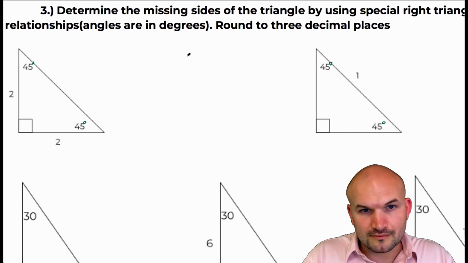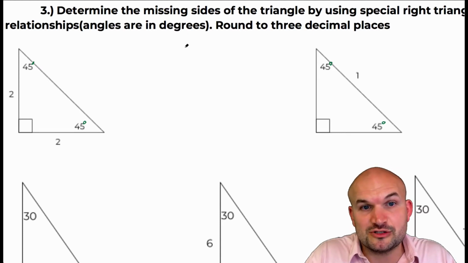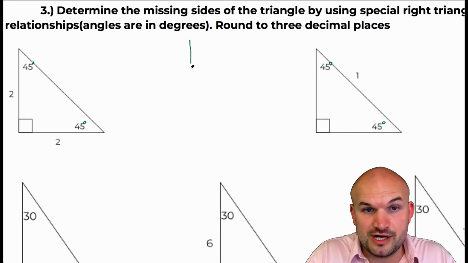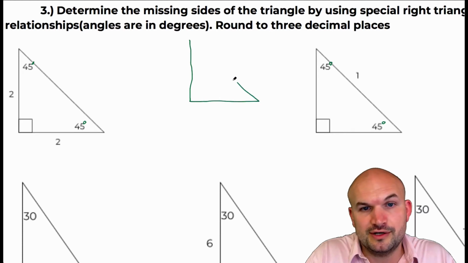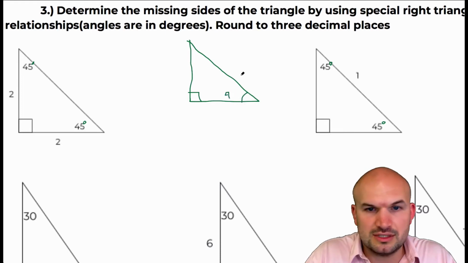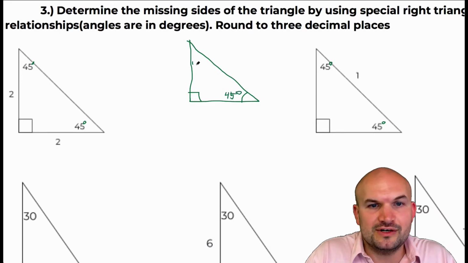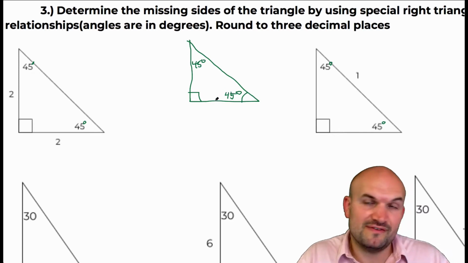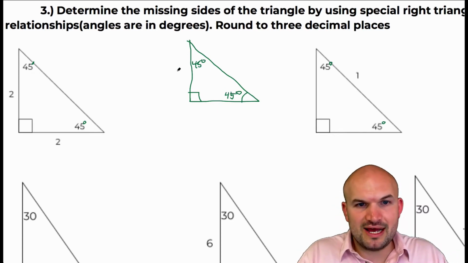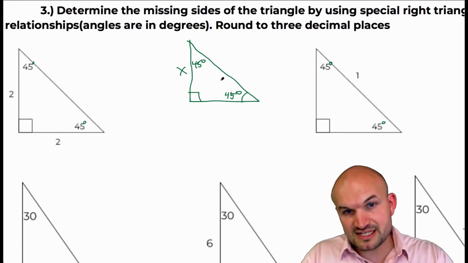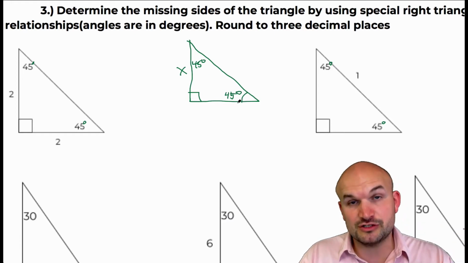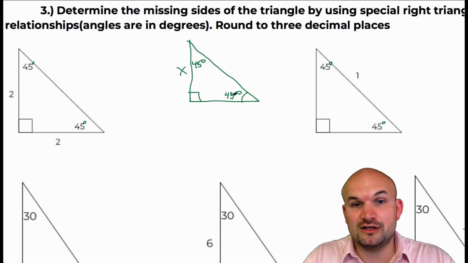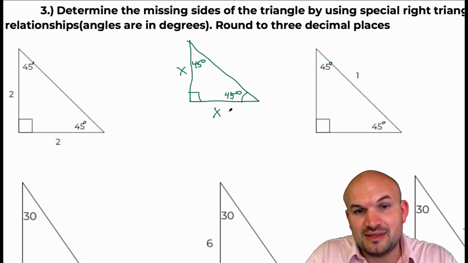All right, so the main important thing we need to understand is the special right triangle relationship for 45 degree triangles. So I'll draw another 45 degree triangle here. A little bit better, not too bad. All right, so as long as we have a 45, 45, 90 triangle, let's just say we have one of our legs is x. Who knows what x is? If it's a 45, 45, 90 triangle, it's what we call an isosceles triangle. The two legs are actually going to be the exact same length.